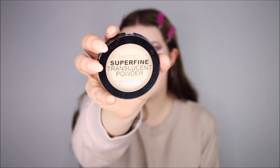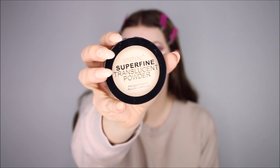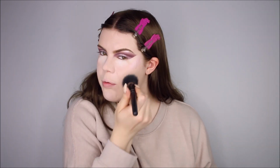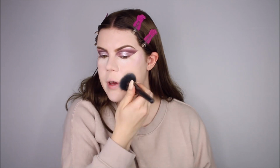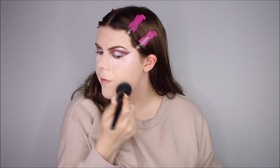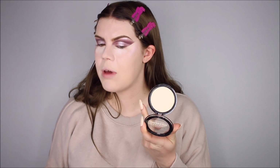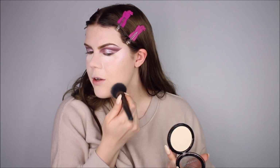Now I'm going to try this super fine pressed powder, also by Technic, in the transparent translucent color. I am kind of disappointed in the foundation since it's supposed to be a cream to powder, but it definitely does not set. And even though it's oil free, it's very greasy. I do think it looks pretty fine now that I've set it. And I feel like this powder is a little bit yellow. It looks a little yellow in the pan, but I feel like it comes out quite yellow, but that might just be the foundation oxidizing by getting set. Okay, I'm pretty impressed with those two powders.